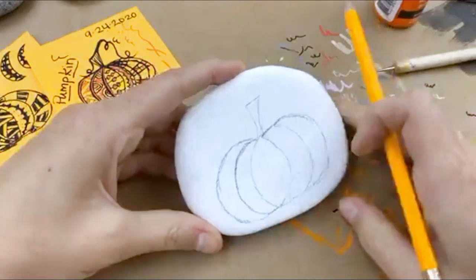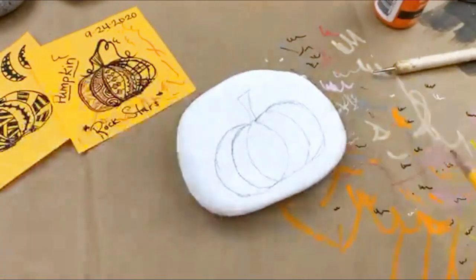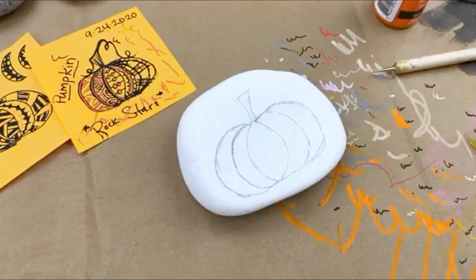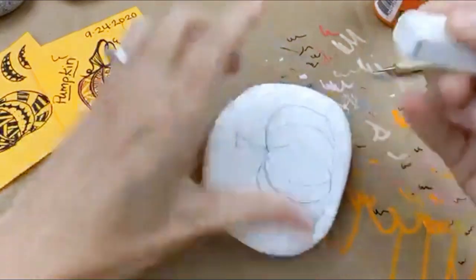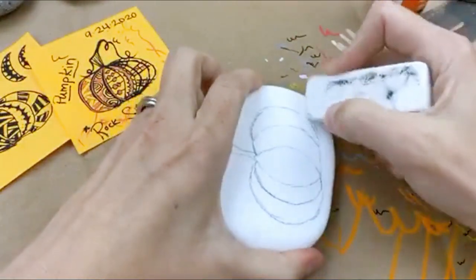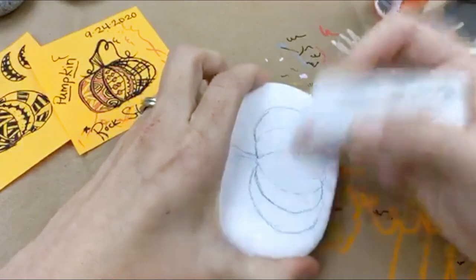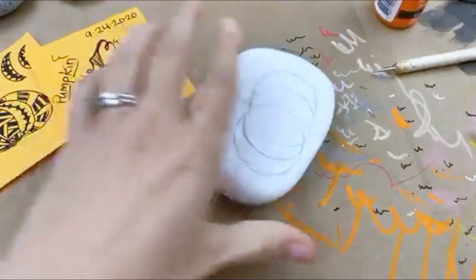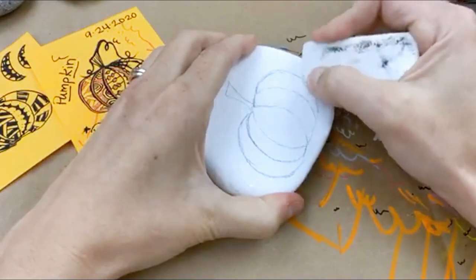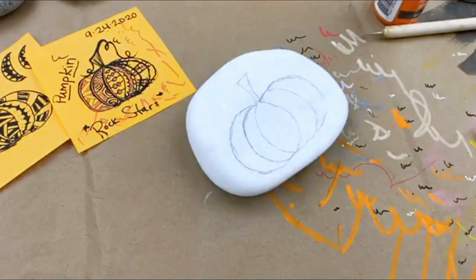All right, like that. Here we go. So once you're happy with the shape of your pumpkin, if you're ever erasing, I highly suggest one of these white erasers. I never, ever, ever use the pink erasers at the edges of my pencils. Once you're happy with the shape of your pumpkin, we are gonna go ahead and line our pumpkin.